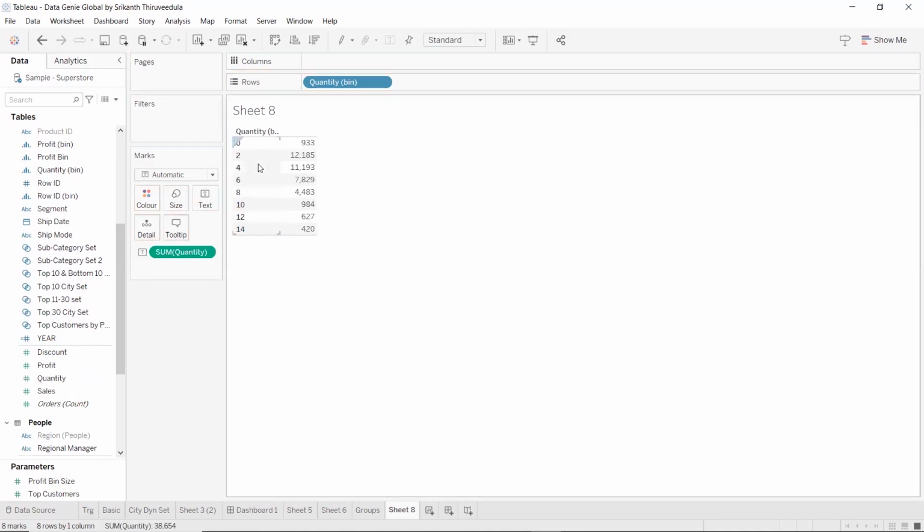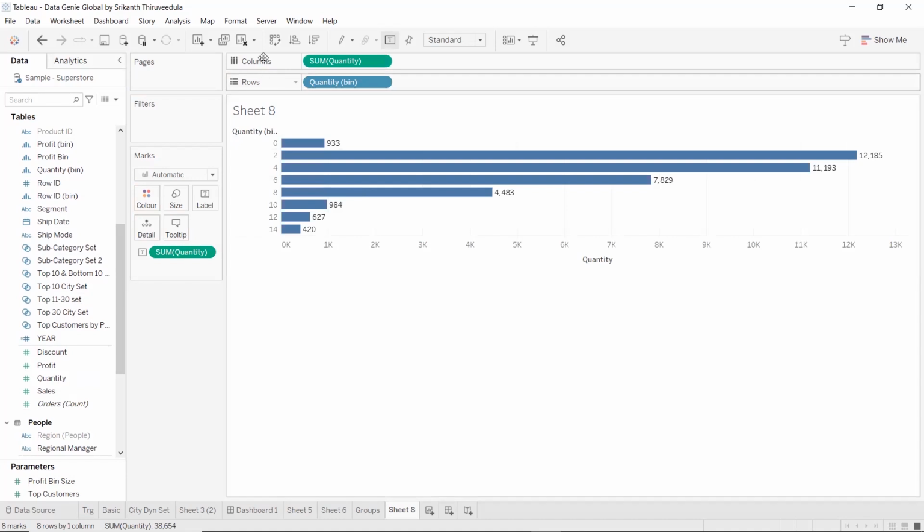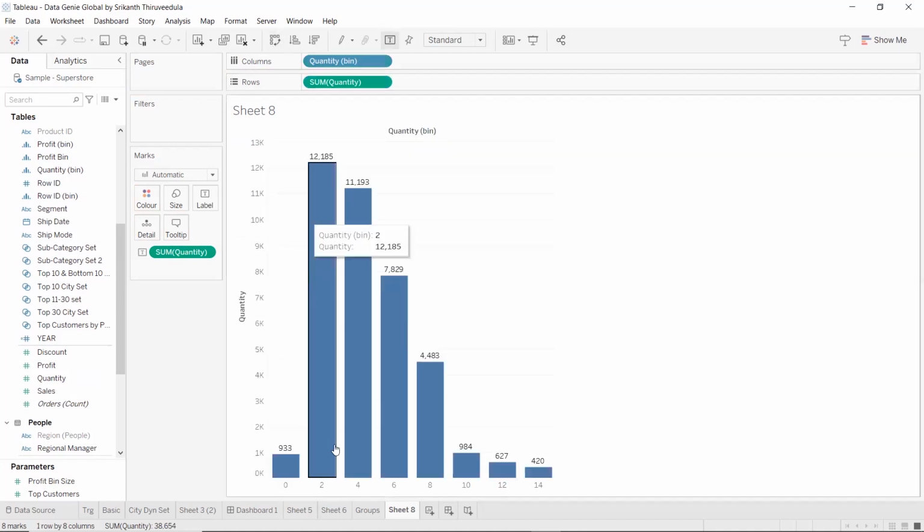So we have these many members with zero, and for the bin 0 to 2, above 0, we have this much quantity in the data set. So like this, we can bin, and we can still create visualizations using a single measure.